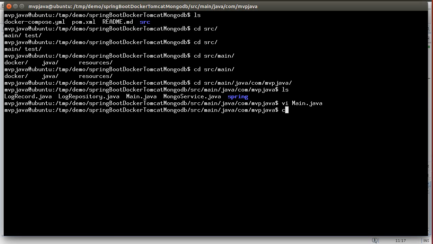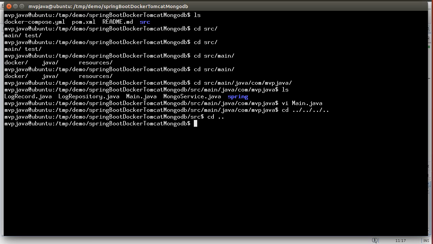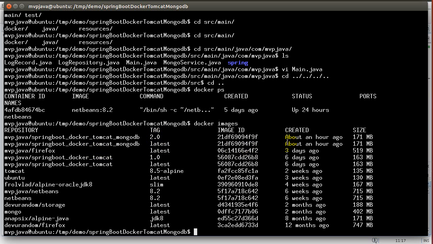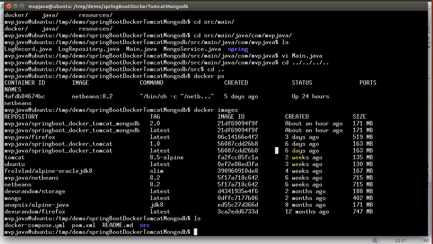This is how I would have to make sure that everything is in sync with the image. Once I build the image, Spotify is going to build that image on my local system. So if I say docker images, you'll see that this one was built about an hour ago. Okay, so now that I'm in the root of my project, where I have the source code, I can actually run a Maven.